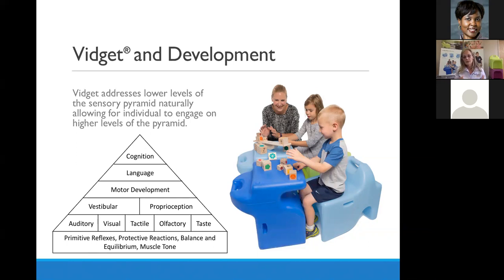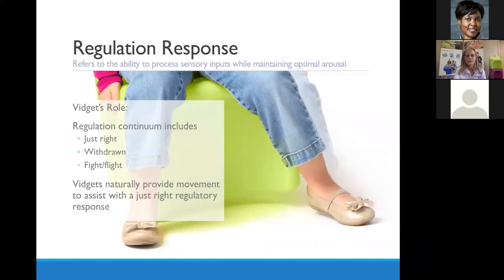And the sensory bumps in the side handles, we actually got that idea from special ed teachers and occupational therapists who put Velcro underneath tables and chairs for students who need that tactile input. That's very beneficial for them. It helps with calmness. And so I just encourage you to solicit that feedback: what are teachers and therapists doing now to help this student, and then how can we bring that into our designs.